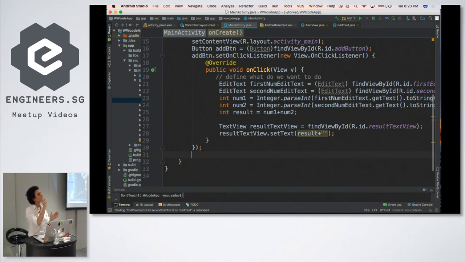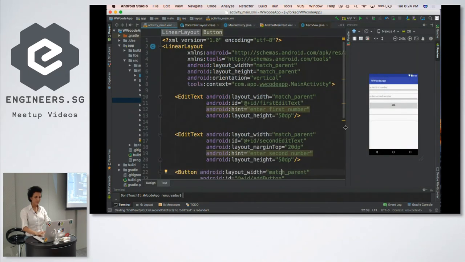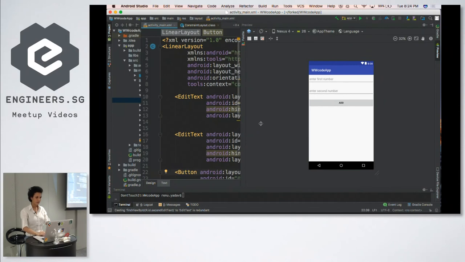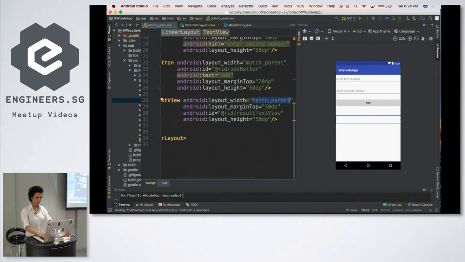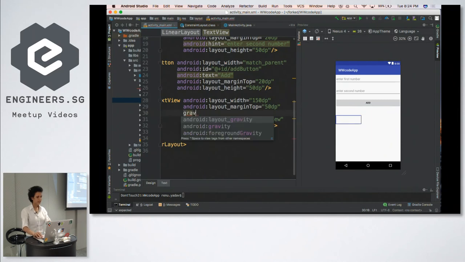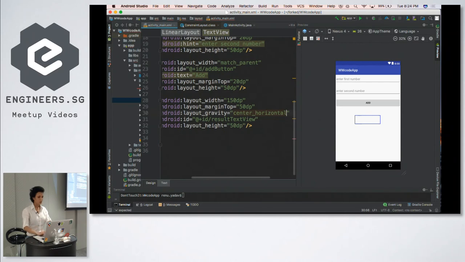But apart from that, when you say android:gravity, gravity is for the content inside that layout. For example, if you have a text view and it has a width of 100 dp, I'll explain it here. Instead of match parent, I'll say 150 dp. So see, right now it is on the left-hand side, right? Let's try to assign it layout gravity, and I say center horizontal. It's in the center. But now, if you see, I'll set some text to it. Let's say result text. The text itself is on the left-hand side, right? If I say only gravity, not the layout gravity, and set it to center horizontal, now the text is in the center horizontally.